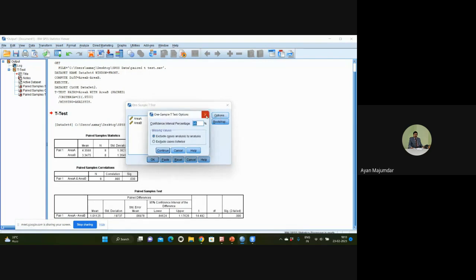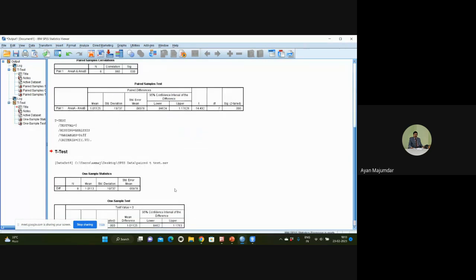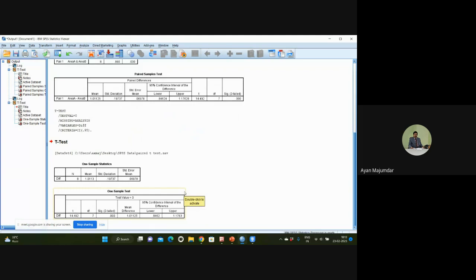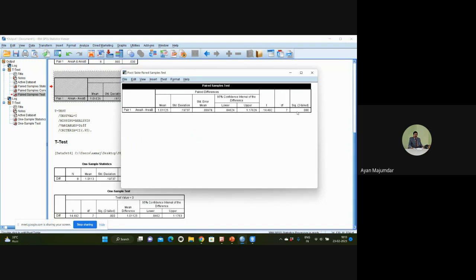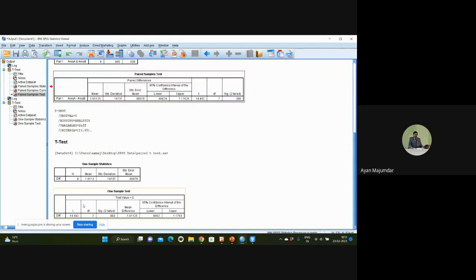Since it is at 5% already selected, okay. You see, we have got the same result. The t-value is, you can go with the tabulated value also, but let's not waste time. So the significance level is 0.000. You click on it. Okay. So it is less than 0.05. So we reject the null hypothesis and we comment that there is significant difference in the mean pollution index of both the areas.